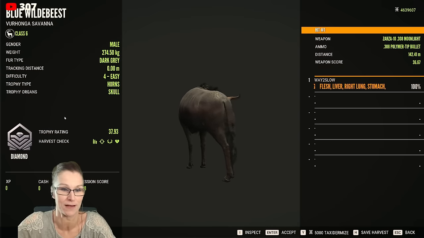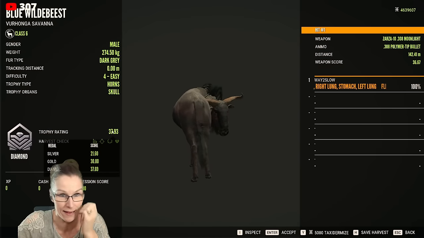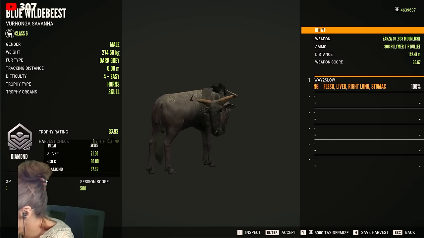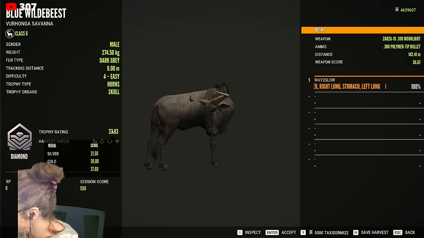So if you're looking for your very first diamond, I would highly recommend, more than any other species in the game, that you head to Savannah and hunt for blue wildebeest. Now let's have a look at their hotspots.